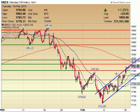The NDX, you can see the very sharp angle we've had lately. Love this little channel line that we are in. It is just above this particular, I still call this a bear flag, so we still have some work to get done, but I do not see why we can't make this 1820 mark up here. 1818, I think, is a very strong resistance level on the daily. 1814, as you can see, and 1820 are both in this area. They both provide some very strong overhead resistance to the NASDAQ with a gap fill and the 200 period moving average.